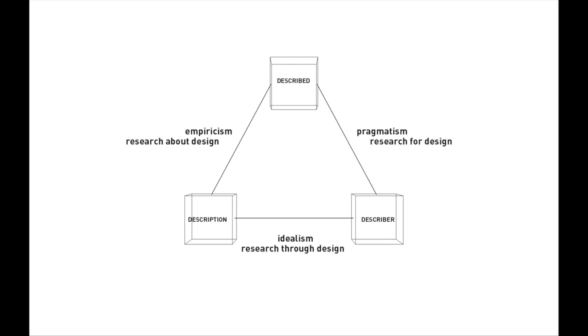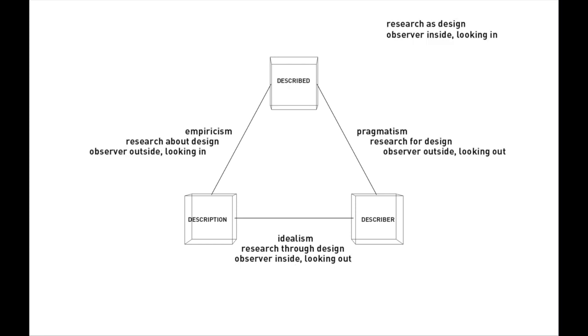But we can move on from this and map this on a distinction between three different modes of design research that were proposed by Christopher Frayling: research about design, which is an empiricist approach to what designers are doing, research for design, which is a pragmatic action in the world, and research through design, where we ask, what does a particular creative experience mean to us? What's the significance of it? And as I said, Wolfgang Jonas has extended this with a fourth dimension that he refers to as research as design, which is basically our perspective right now, looking at this entire triangle, potentially using it to navigate these three worlds. And these can be mapped onto Glanville's observer dispositions, as I call them, where the observer is inside, looking in, observer is outside, looking in, observer is inside, looking out, observer is outside, looking out.